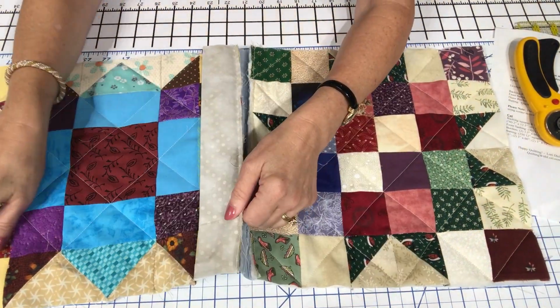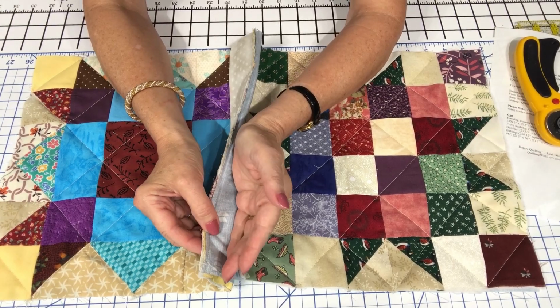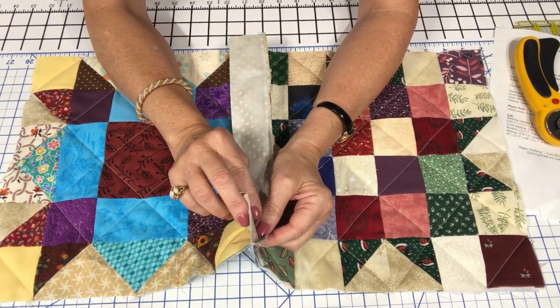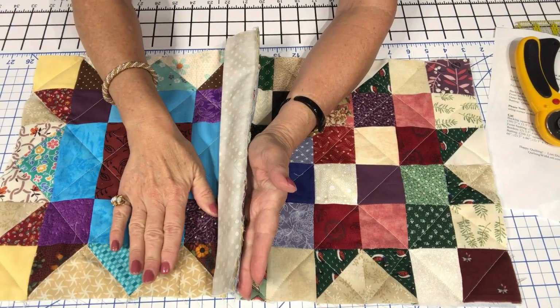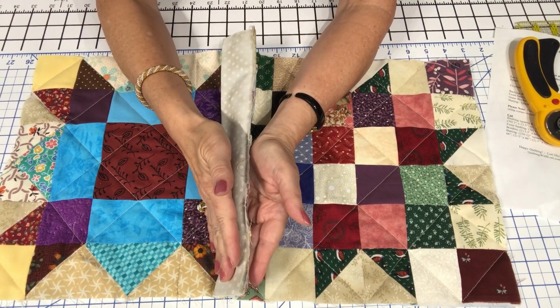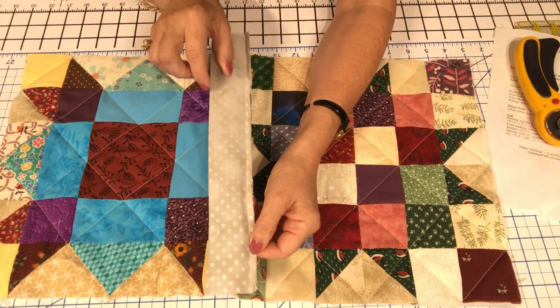Then to connect it to block number 2, I've taken again that back sashing and placed it on the back of block number 2. But then I've also taken the front sashing and I have lined it up on the front of the block. So it's now sandwiched. The scrappy block is sandwiched between the back sashing and the front sashing. And I'm simply going to sew 1/4 of an inch down the raw edge side of that sashing.